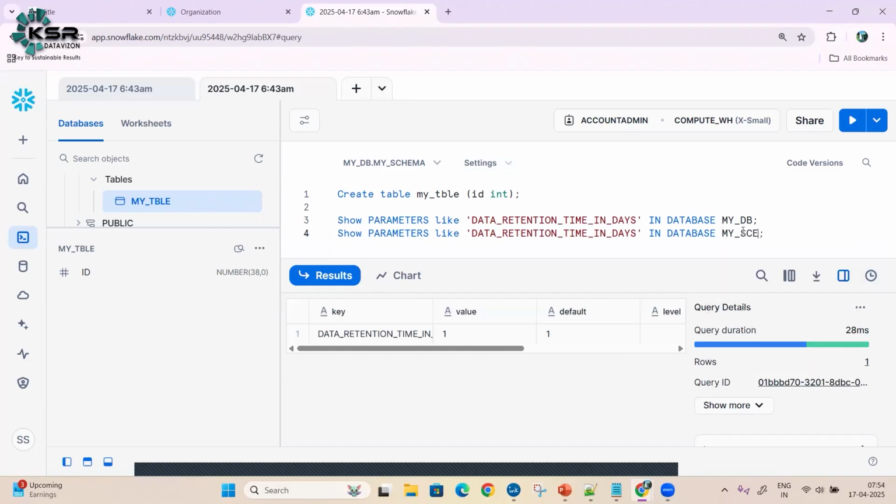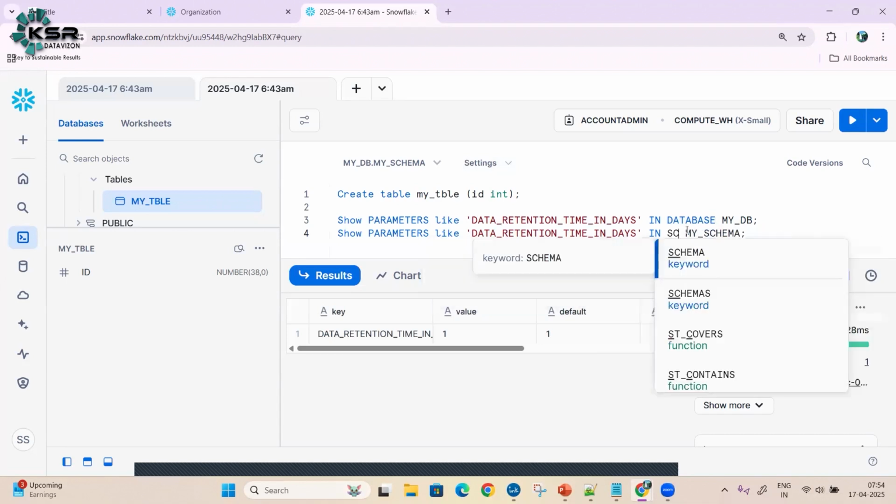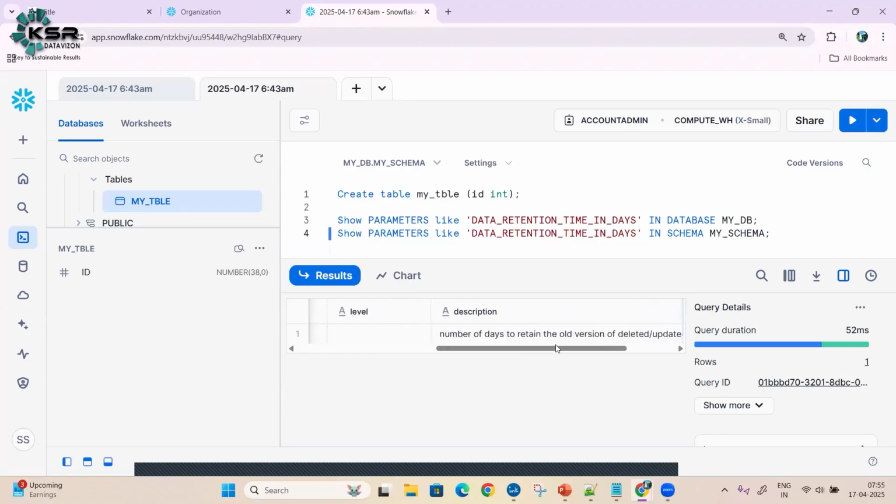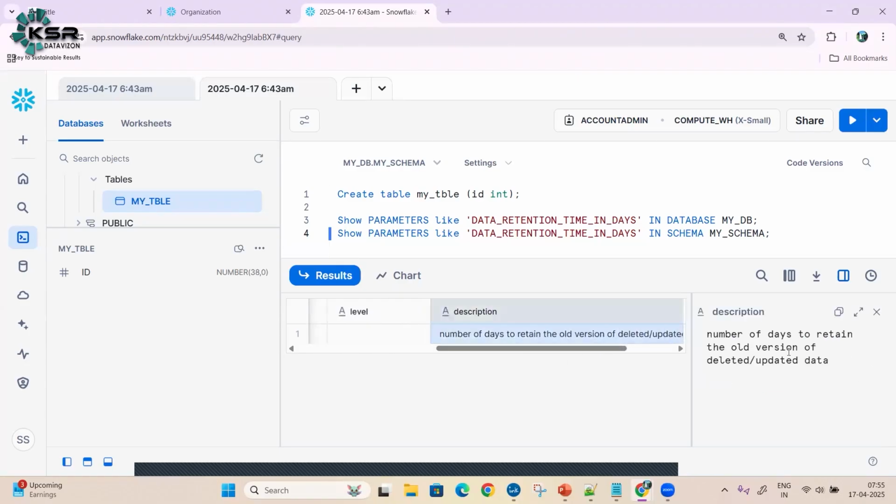Now, as soon as you run this particular query, by default it is also 1 day. Here you have the description also, that is the number of days you can retrieve the older version or deleted or updated version. Okay, you can see that by default all these are 1 day.